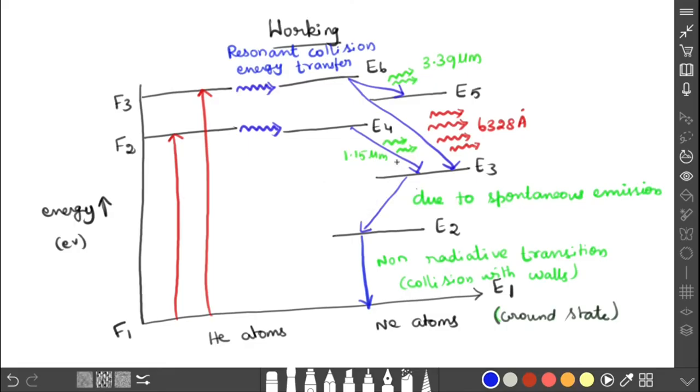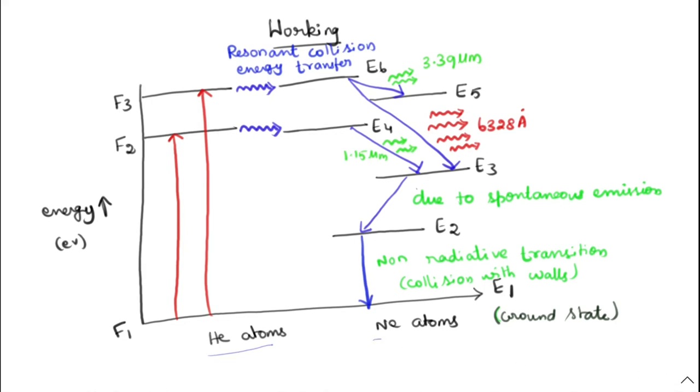So now I have drawn this diagram, let me explain one by one. Here two atoms are there, one is the helium atom and another one is the neon atom. So what is the active medium? I said gas medium, that is the mixture of helium and neon. But who is going to produce the laser light? By seeing the diagram you can understand, only the neon atom. So the neon atom is the active center. Active medium means the medium in which laser is produced, and who is responsible for production of laser? The neon atom. So the neon atom is the active center.